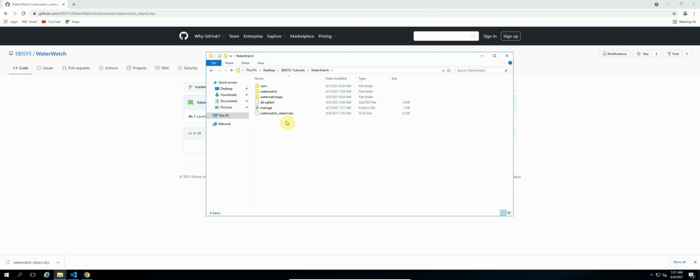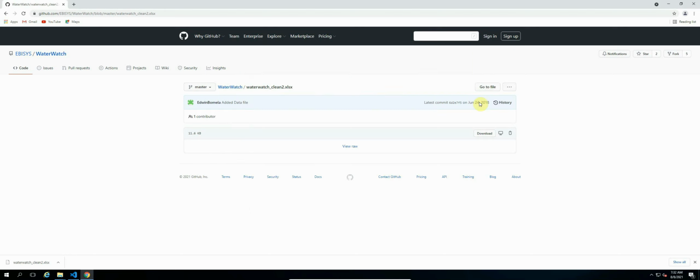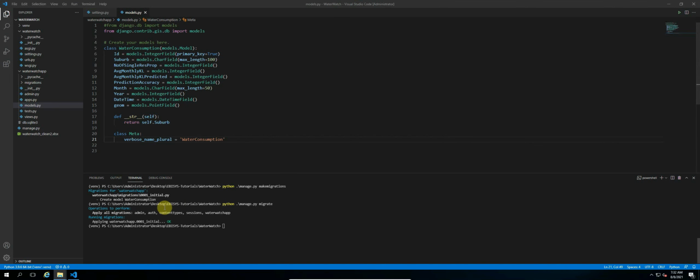Okay, so now that we have done that, we can see that our file is an Excel file. So we have to download the third-party libraries that we need in order to read Excel files, as well as the data manipulation library that we will use to modify the dataset. So we can minimize this and we can close this window. Okay, so we just verify that the file is there.